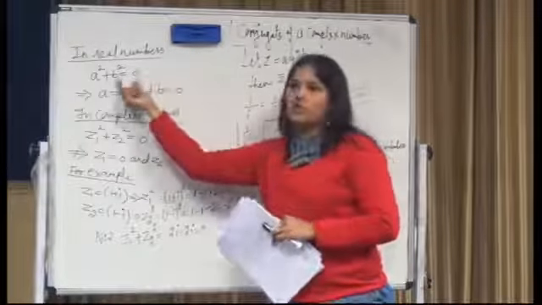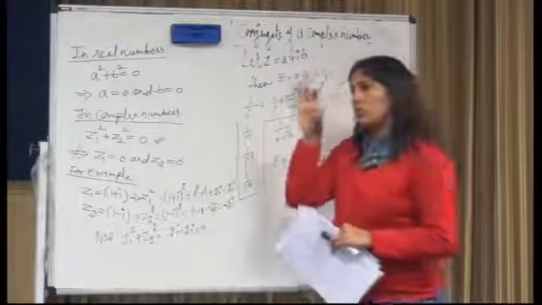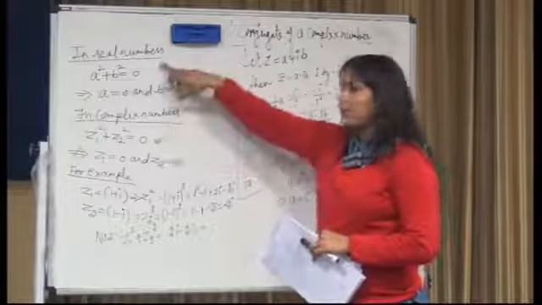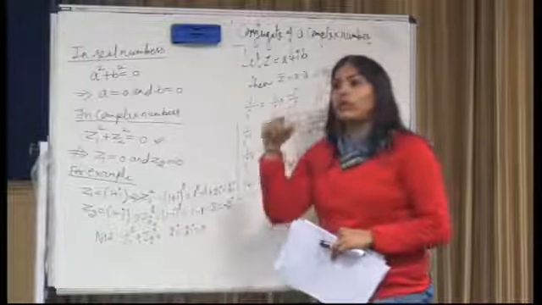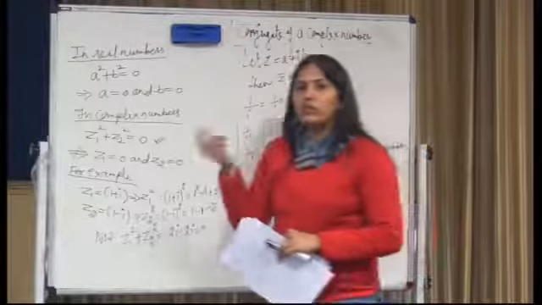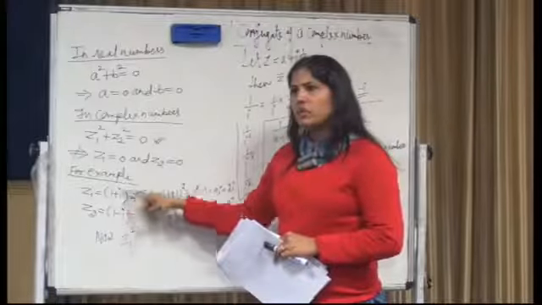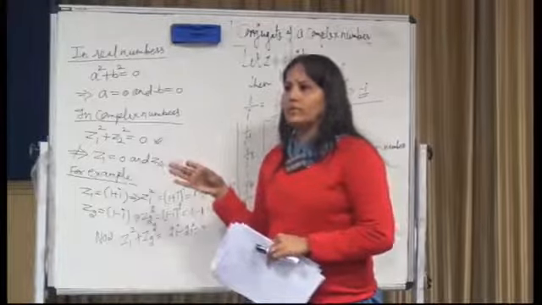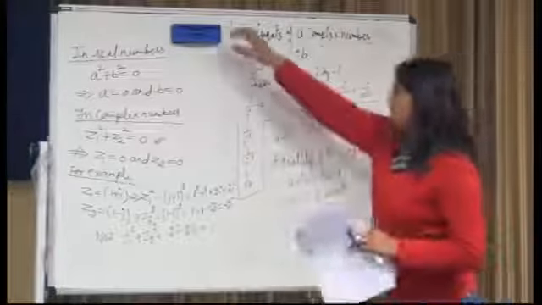Sometimes you get such types of questions in IIT, you will check. You just go through thoroughly whether it is true or not, such properties you get. So in real numbers it is true, but in complex numbers it is not. We have an example. If I ask you to give me some other example, what will you do? You can multiply this by any constant: 2, 3, minus 1, minus half. You will get a number of examples. Okay. So you can copy or write down this example.